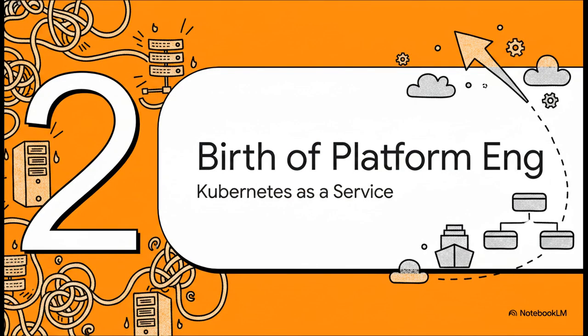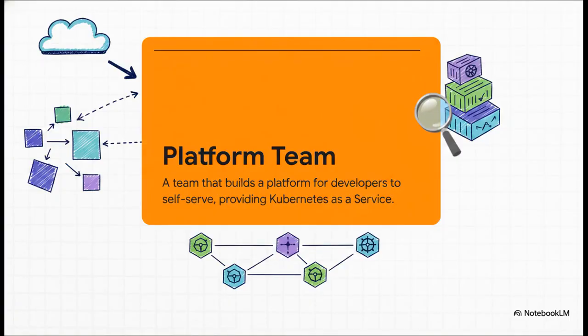The birth of platform engineering. So that exact operational nightmare we just talked about, that's exactly why large enterprises are being forced to completely shift their strategy. And the crucial point here is a massive paradigm shift. They are establishing a dedicated platform team. But, and this is a big but, this team's job is not to deploy applications for developers. Nope, their job is to build a product, a self-service platform providing Kubernetes as a service internally. Basically, they act exactly like a public cloud provider, but entirely within your own organization. It empowers developers to just self-serve without needing to be infrastructure experts themselves.